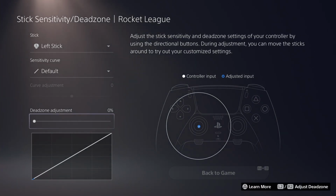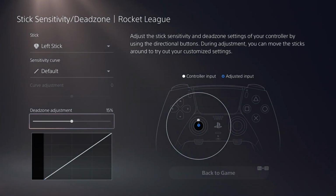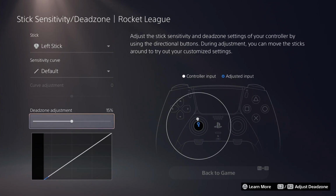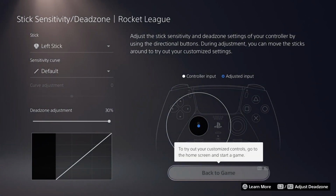And of course, you can customize a little bit of stick drift too, or you can customize the dead zone, which I would recommend a little bit, because it is quite sensitive, to be honest. But you can jump as high as 30 if you want.